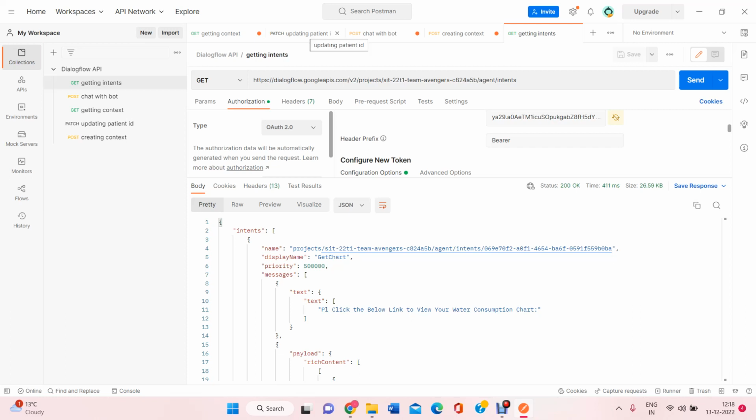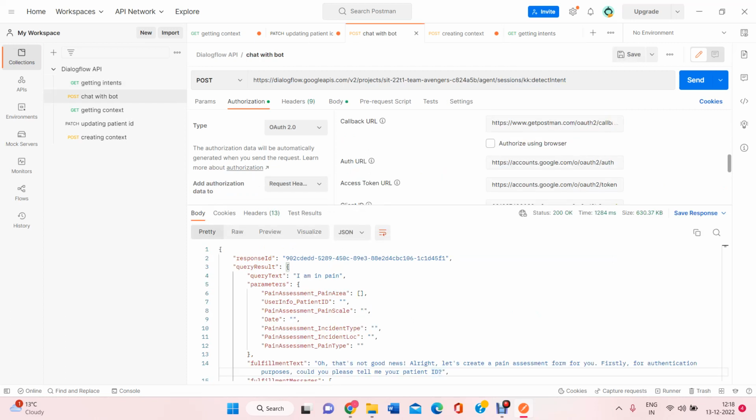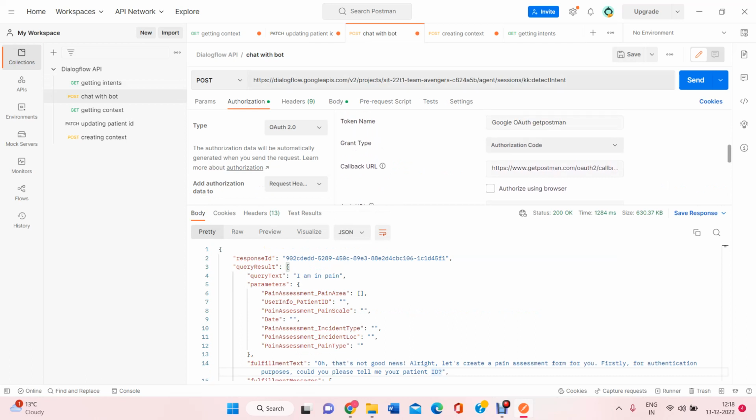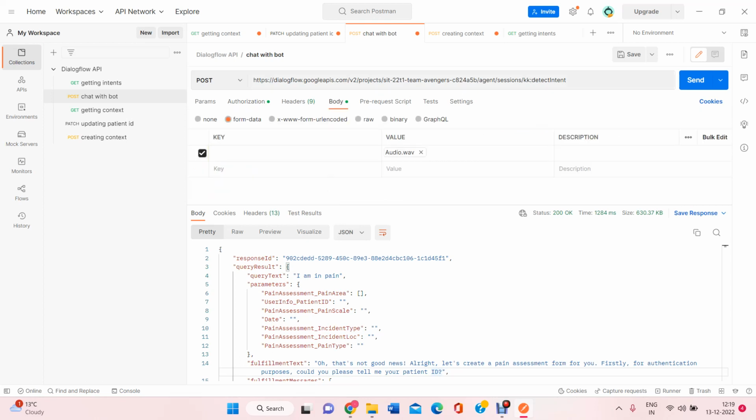So our next job was to communicate with the bot, and we did it with the post method using this URL where this is the project name. Then we wrote agent sessions. This is the session ID which I have created for now, and the session is there so that we can talk to the bot continuously, and it remains there for around 30 minutes.